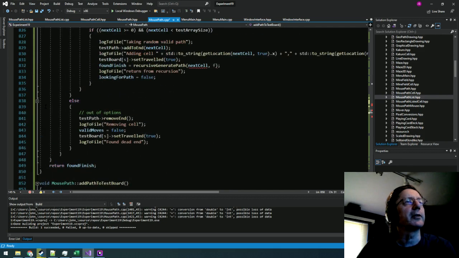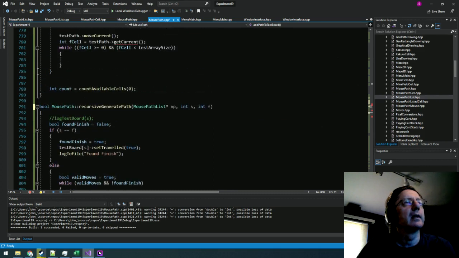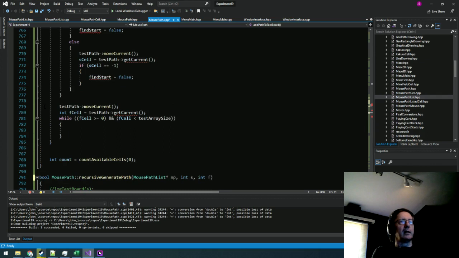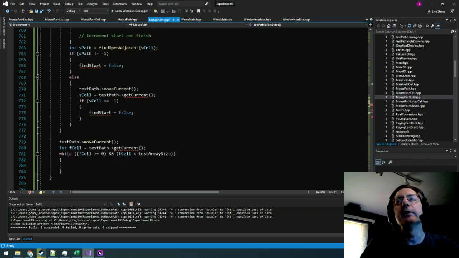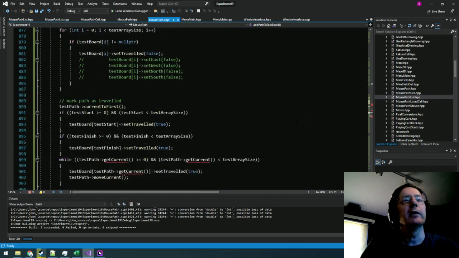So somewhere in here it was clearing the board. Maybe I wasn't. Maybe I just never did this. I've got some more errors down here. I'll go fix these.